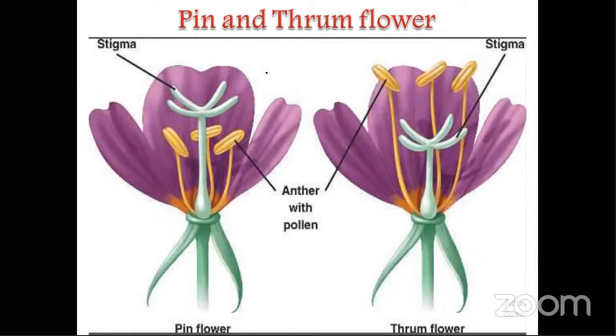So pin, you just imagine like this, you imagine the pin. In the central part of the flower, always and always the stigma is there, right? So in the case of a pin flower, the stigma is the taller one. Just remember pin flower, and thumb flower you will remember easily. Pin flower is somewhat conical and sharp towards the center. So here the style is taller and the anthers are in the downward position. Okay, this is the pin flower, this is the thumb flower.